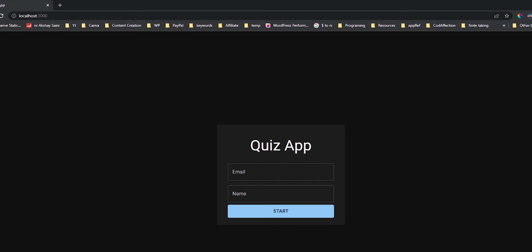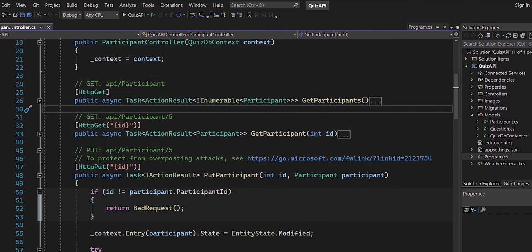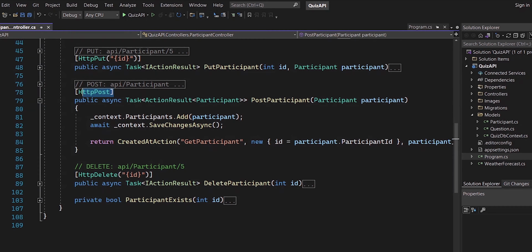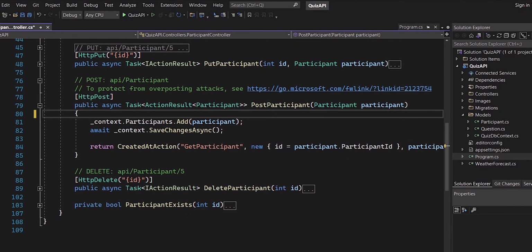And inside these web methods here, the _context is used to feed or query the database that we have created. At this moment, we want to feed the participant email and name to this web API here. For now, let me collapse these web methods here. And for saving the participant details, I will be using this post web method here. So this existing post web API method will insert new participants. But we want some customization here. We will insert the corresponding participant details to the corresponding table. But if the combination of name and email already exists, we won't insert it. Instead of creating a new participant, we will be returning the existing participant details back to the client side.